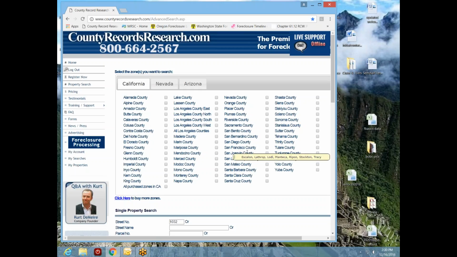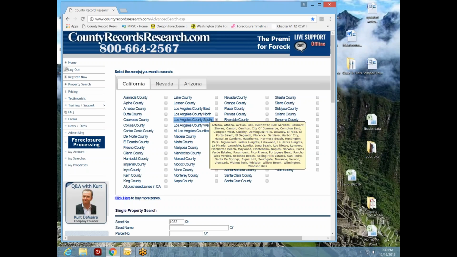And on Wednesday, we looked at how the website functions, some of the basic steps that we use in terms of setting up searches and saving properties. Today we want to be a little bit more focused on doing our research and examining properties and analyzing them based on our interests. So first of all, I want to show you that I can select, for instance, LA County South. Obviously, we've got quite a few people who are interested in that target area, the South Bay. If I put my cursor over it, then you see a list of all the different incorporated cities to let me know that I am in the right spot and looking in the right area for my target properties.